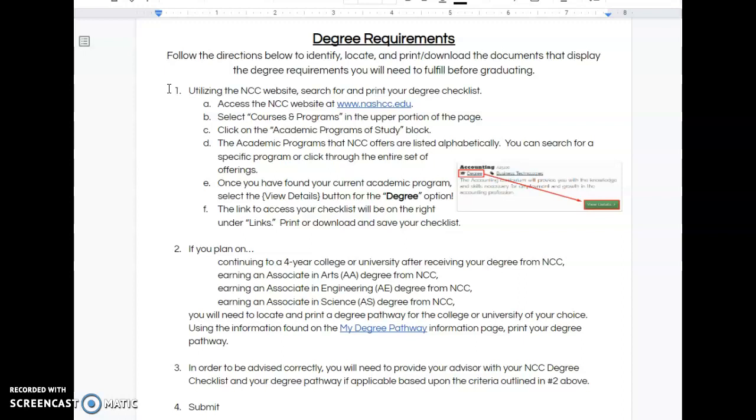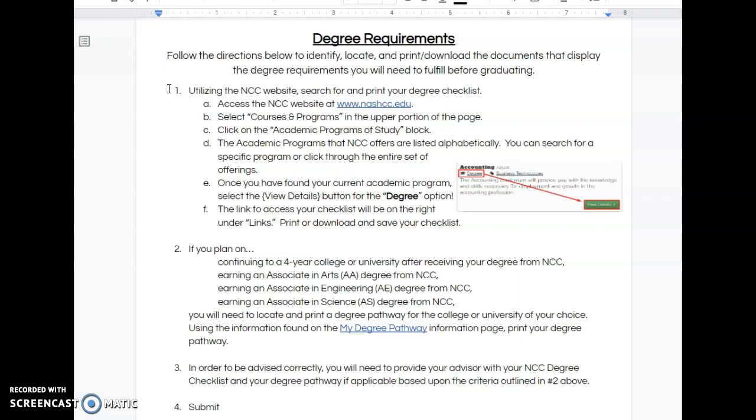Then for number 2, if you plan on continuing to a 4-year college or university after Nash Community College, number 2 applies to you. If you are earning an associate in arts, an associate in engineering, or an associate in science degree from Nash Community College, number 2 applies to you.